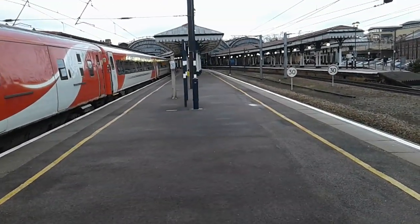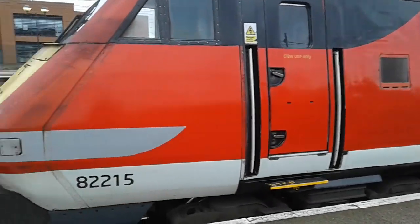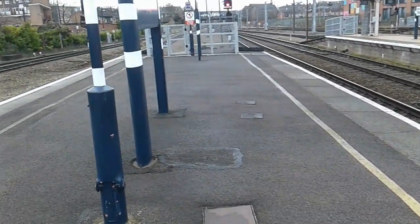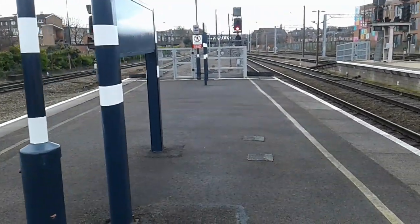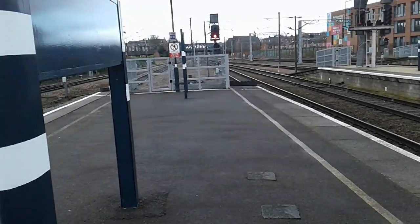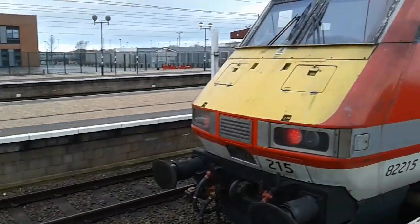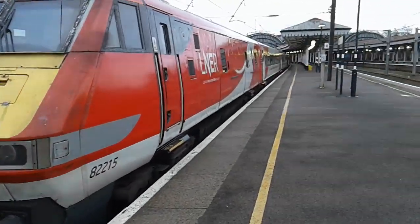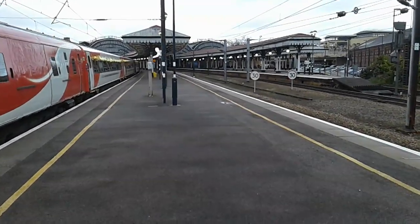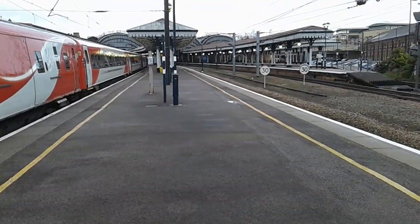There might be East Midlands trains making an appearance at some point today. We'll have to see. I apologise for any shaky camera work, but after spending a significant amount of time on a nice warm train, to stand outside is less than ideal. So once I've eventually sorted myself out, in theory, things should be back to how they should be. But until then, I think I'm going to be shivering all over the show. It definitely doesn't help with this wind.